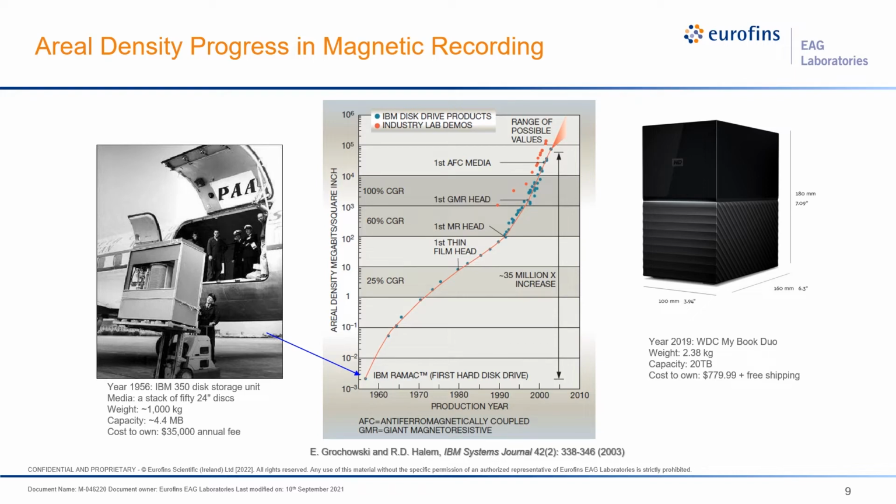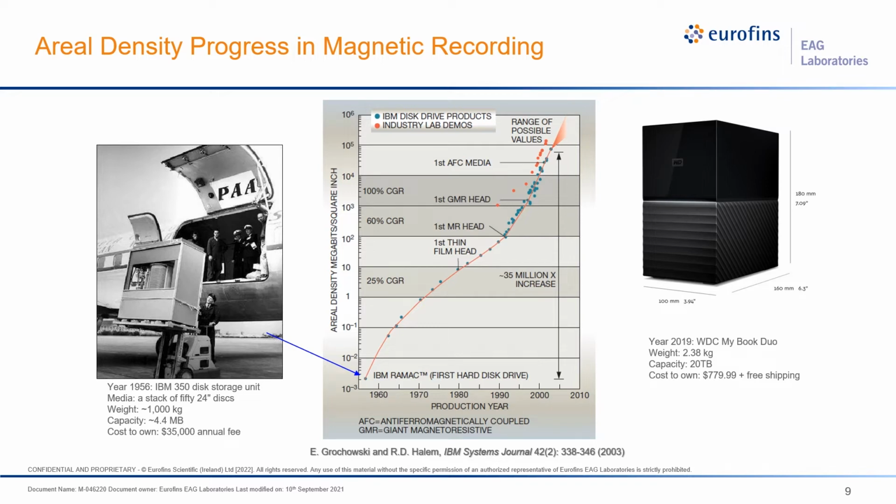I think it's about 18-inch in size. If you go to the computer museum in the Bay Area, you can still see one of the hard disk drives in the museum. And now, if you take a look at the history, the magnetic storage density increased by an order of 9.